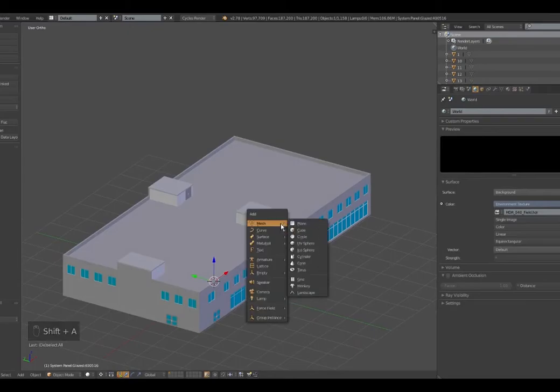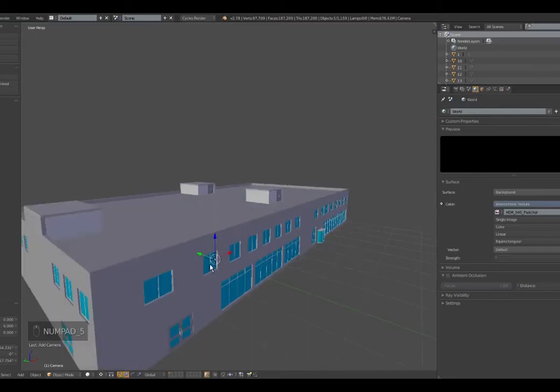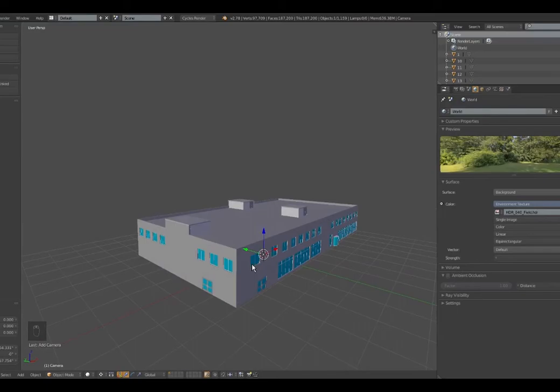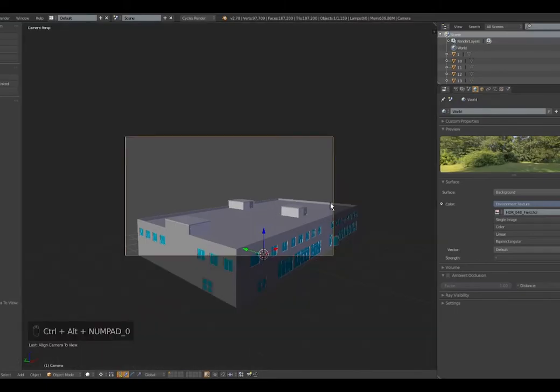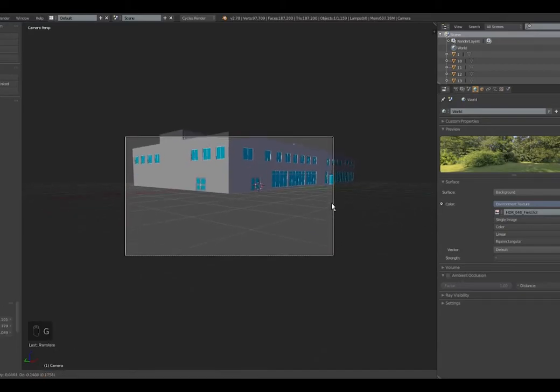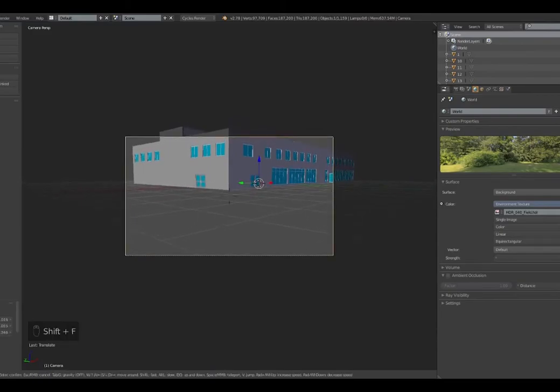Now we also need a camera in 3D space to give us a reference for where we're actually rendering our building from. So go to Camera, go into Perspective View, and grab our camera here, maybe lower it down to the height of the building.